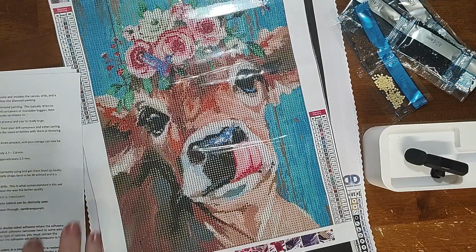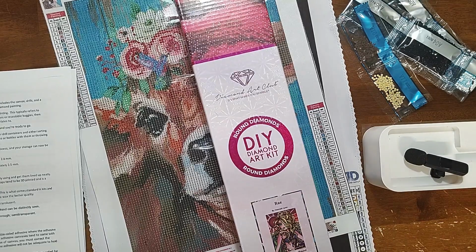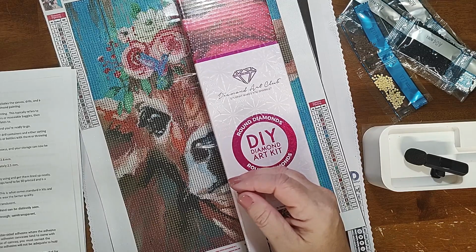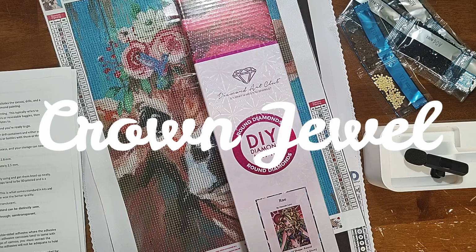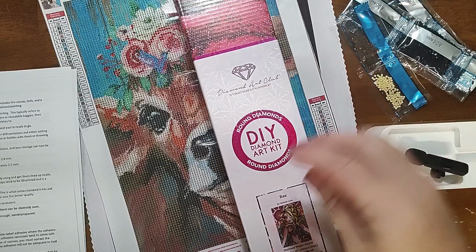Kit means that when you order it, everything you need to diamond paint is going to be in there. The reason that is important is you can buy just a canvas, especially over at Heaven and Earth Designs, and they don't come with drills. You can buy drills by themselves. So when you see the Easy Art Kit, that means you're going to get the tools, the canvas, and the drills.